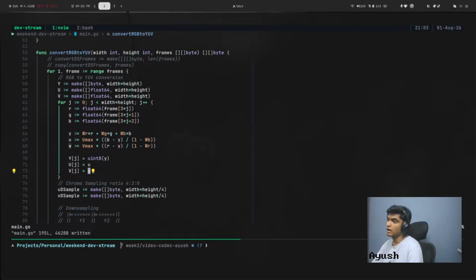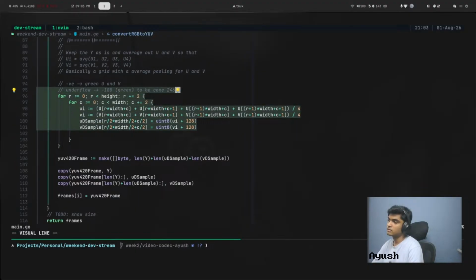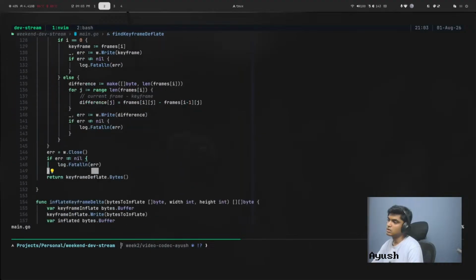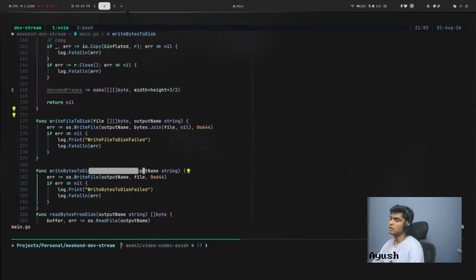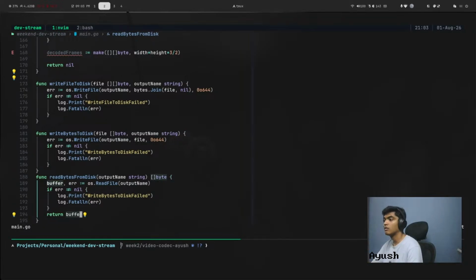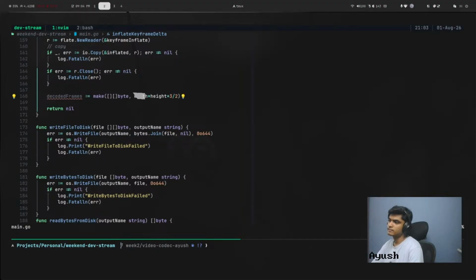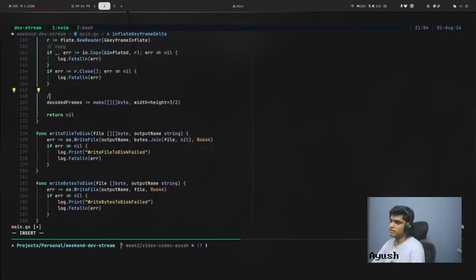So this ran for height times width times 3, and over here it ran for height times width by 2. So it was 3 times height times width, and the inner one is going to be half of height times width. So decoded will be 1.5 times of that. I hope that makes sense, right?